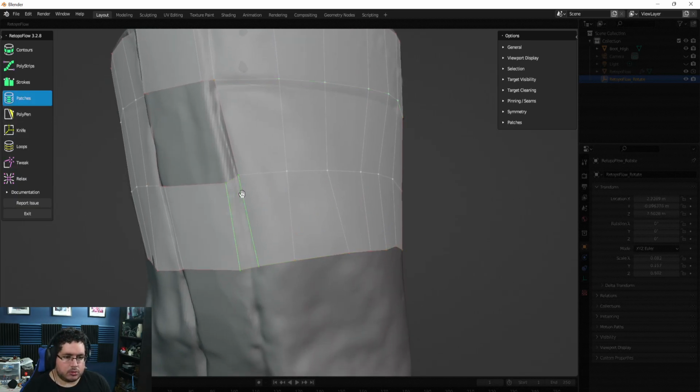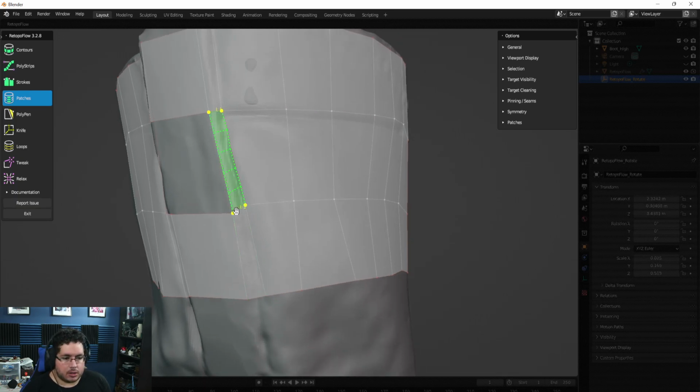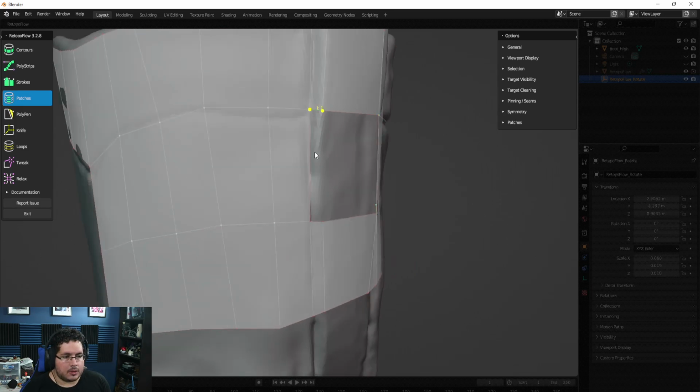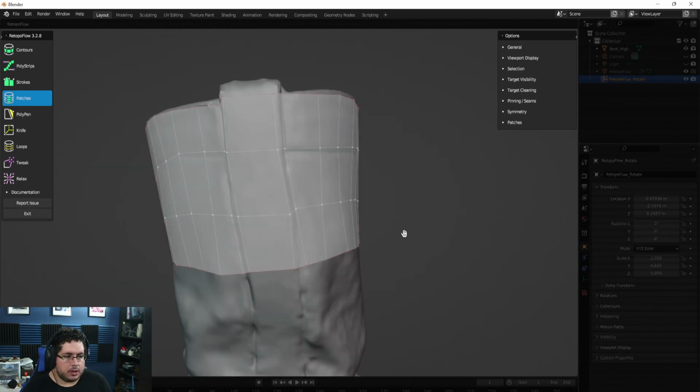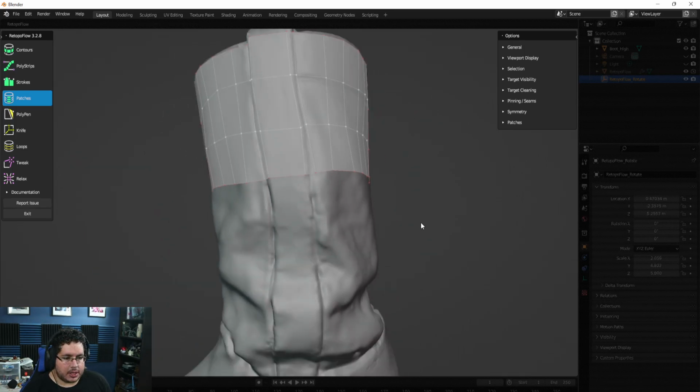Let's do 1 and 2, enter, and then 1 and 2. Oh, careful there, enter. Again, 1, 2. That's like the bridge tool, really handy. And there we go. So as you can see now, my full mesh is getting ready.